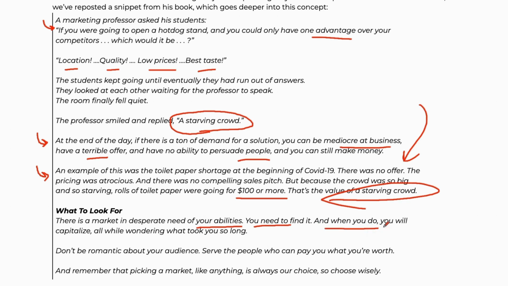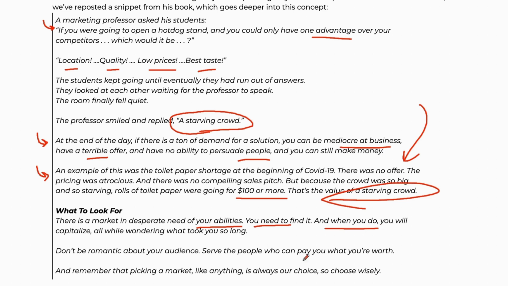And when you find it, you're going to be able to capitalize on that market and you're going to wonder, dang, why didn't I find this market sooner? And the reason is that you've got to go through that iteration cycle. We talk about hypothesis, real world testing. Later on inside of this training, we're going to share our own story and walk you through how we ended up coming up with our market. And you're going to see it's absolutely an iteration. And then once it clicks, it's like, dang, I found it, right?